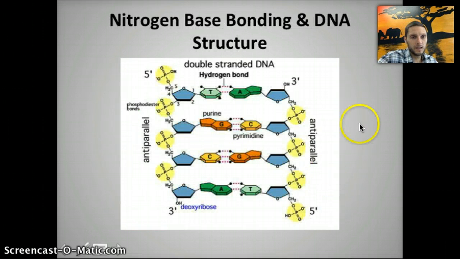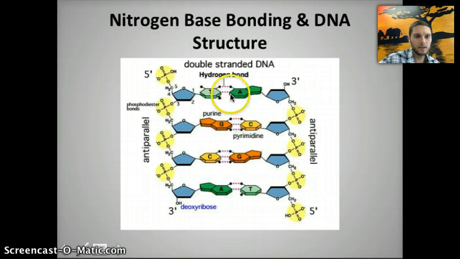In looking at the structure of DNA more specifically and overall, we can see here's our phosphate, here's the sugar, phosphate, sugar. This is our backbone right here. In the middle, and attached to each sugar, is the nitrogen base, a particular type of nitrogen base. And so thymine here is matched with adenine, and between those two there are two hydrogen bonds. Between guanine and cytosine there are three hydrogen bonds.